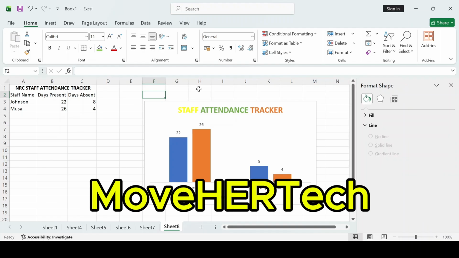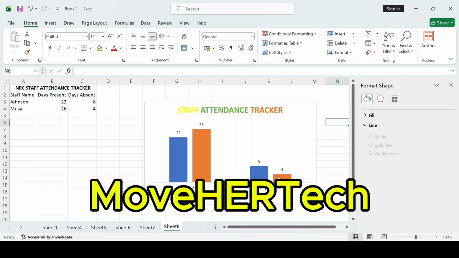This is how Excel helps you make better decisions. Now we can see the number of days Musa and Johnson were present. Musa was present 26 times in a month, while Johnson was present 22 times in a month.